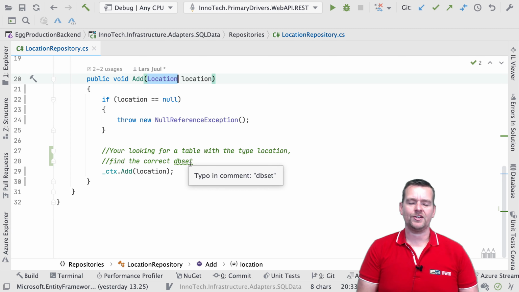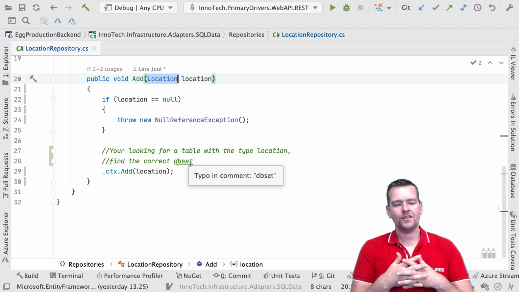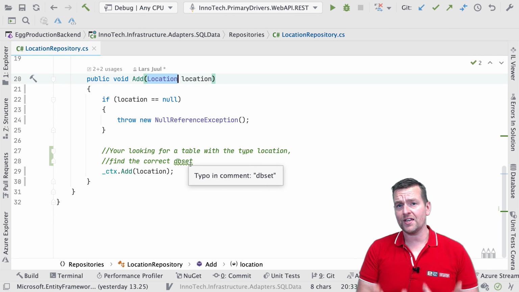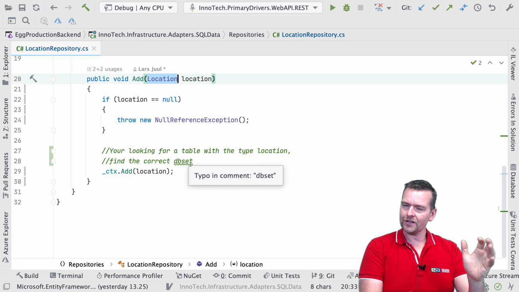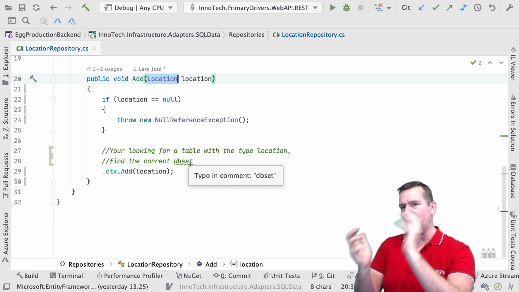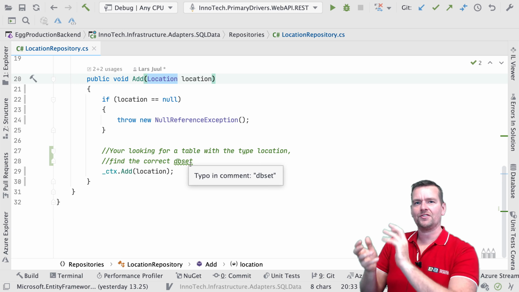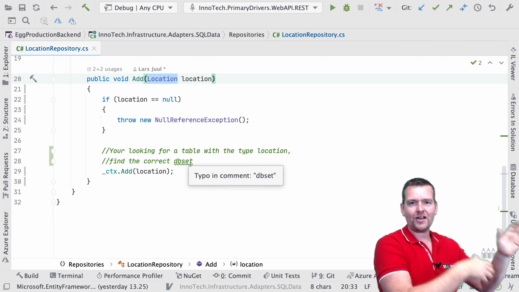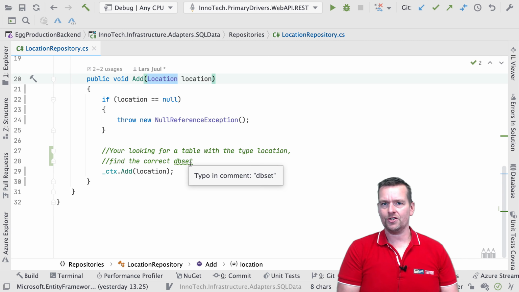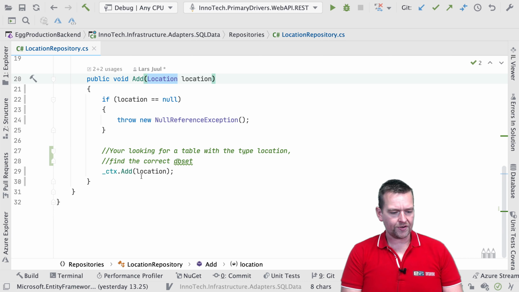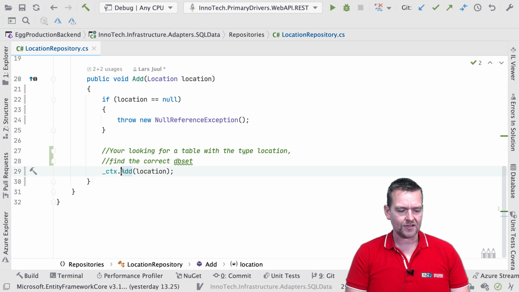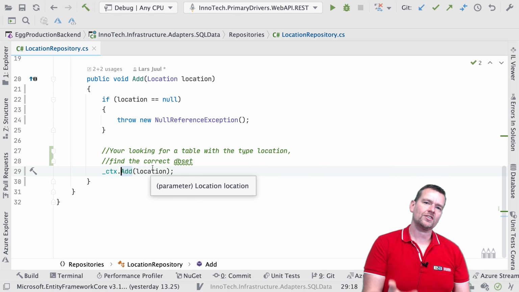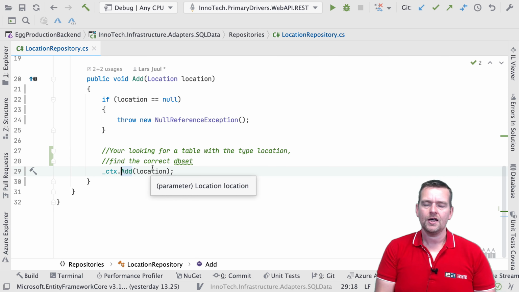Now, what is a database set? In the DB context, Entity Framework Core uses the DbSet to explain that you have a table of type location. You have a table of type pet. You have a table of type chicken, right? You'll have different types in your system. So that's what the DbSet is all about. And right now we haven't specified any DbSets, so it cannot find that. If I was running this in a production environment, it would fail.